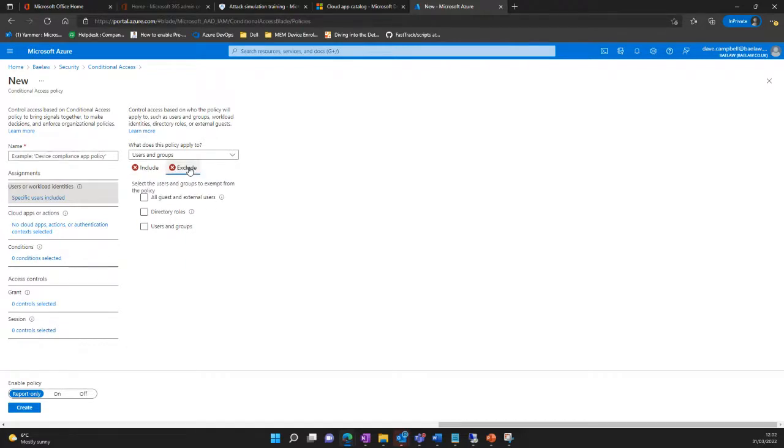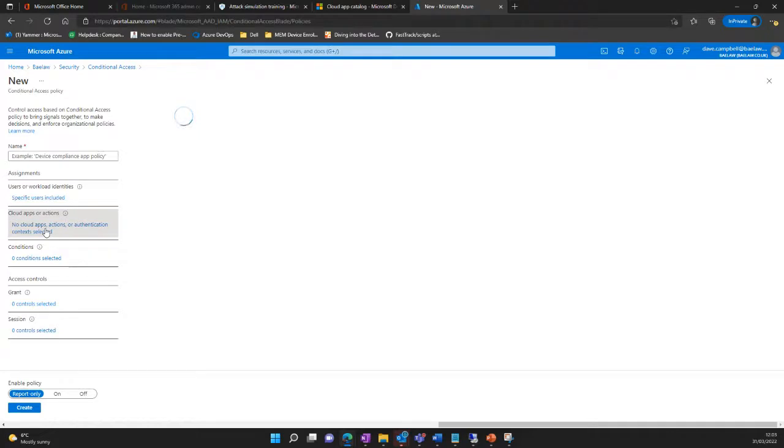What we tend to do here is exclude our break glass accounts, just as a belt and braces approach. It won't be affected by the policy, but it's always best practice to have a break glass account that's exempt, has a very long password auto-generated, and it's stored in a safe or stored in a really secure and encrypted location. Yeah, so break glass accounts, really important, talk about it all the time. So definitely, if you don't have one, start thinking about one now. So yeah, I've applied that to all of my guests and external users.